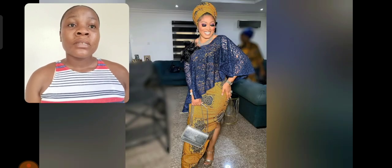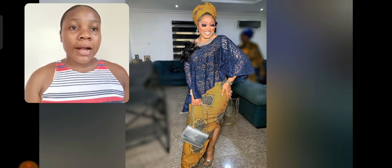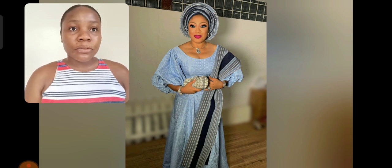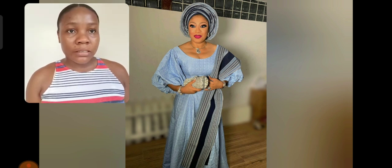What do you think about the beautiful unique styles in this particular video? Do share with me in the comment section. They are all beautiful combinations of other fabric with lace. This particular one is also ankara, and I love that opening at the side — it's so beautiful. This particular one — I love the gown, it's just simple but beautiful for matured ladies, and I love the fact that it's elastic at the edge of the sleeve.